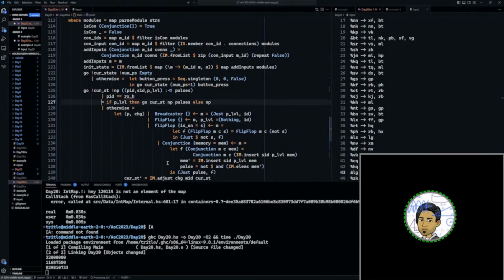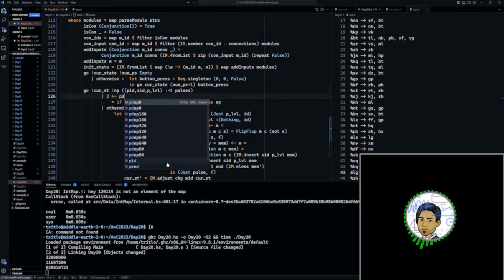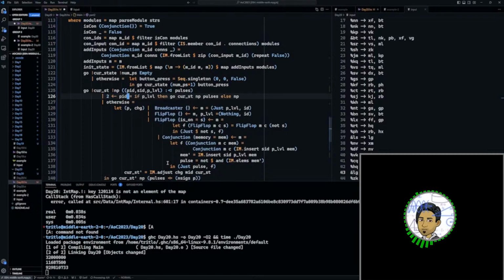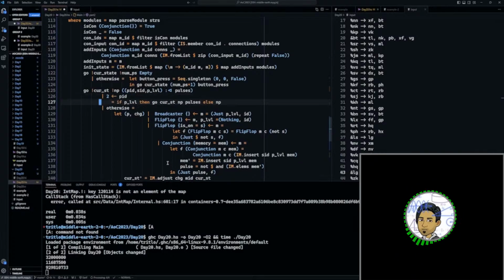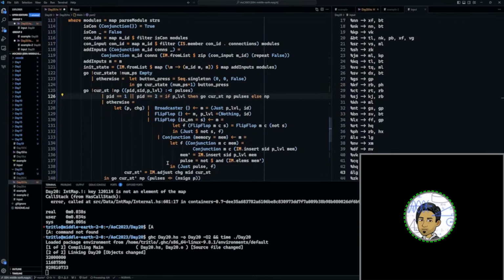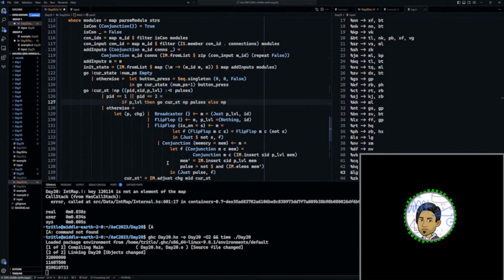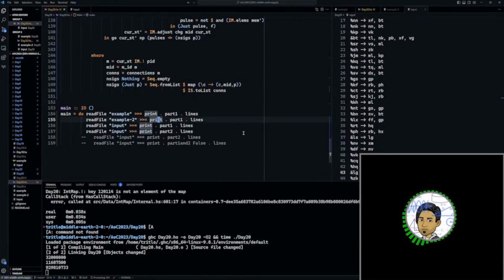So we can check it for the, so let me see, 2 PID. Let's see, PID equals 1 or PID equals 2. And then we can do it with the example too, right?